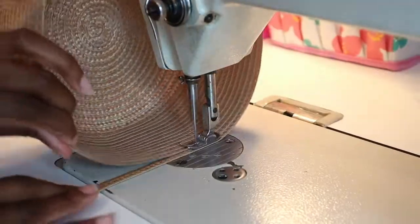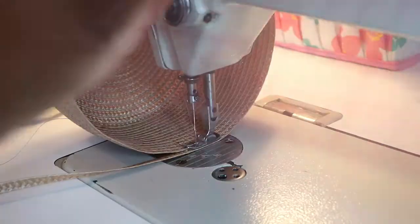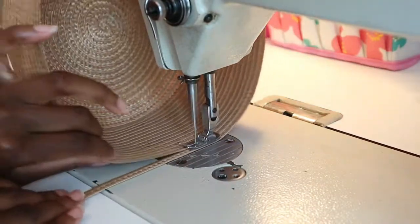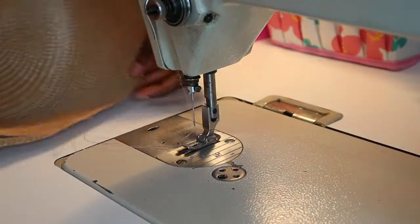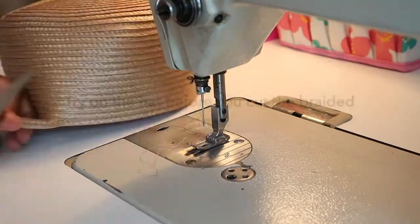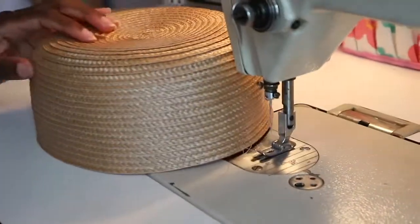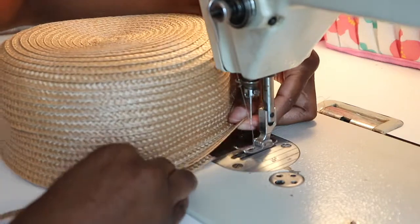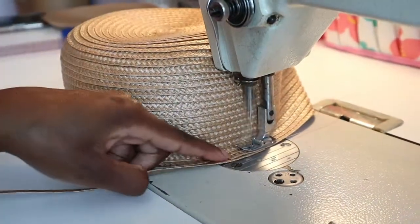And now that it's formed, I'm going to take it off the machine and try it on. I also measured about 3 inches to 4 inches down, but I think the best thing to do here is just to take it off the machine and try it on your head to see if it fits. So once you've tried on the hat, now I'm just going to reattach a piece of the braided straw so that I can continue sewing and start creating the brim of the hat.